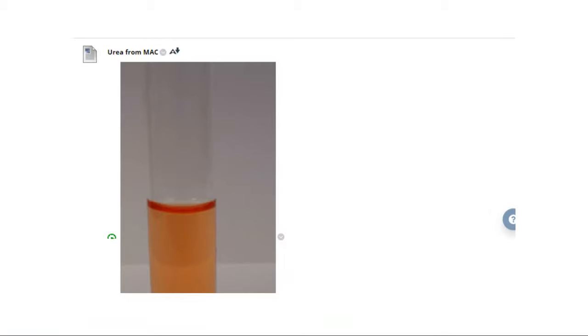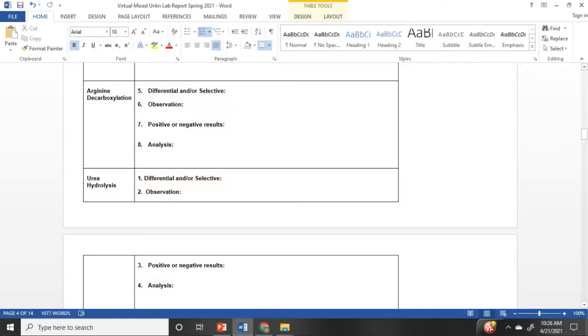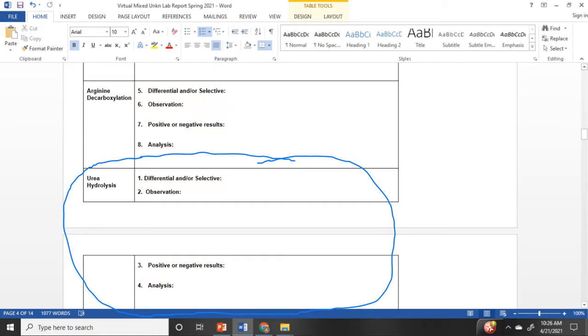So when I open my folder for this week for IR, remember that is my unknown, I noticed that there was one new test there for me to read. For me, I had to read this urea broth tube from the MAC. And when I am done with that readout, I will go ahead and in my document, fill out that missing information. I will look at the results from my gram positive, and I will do the same.